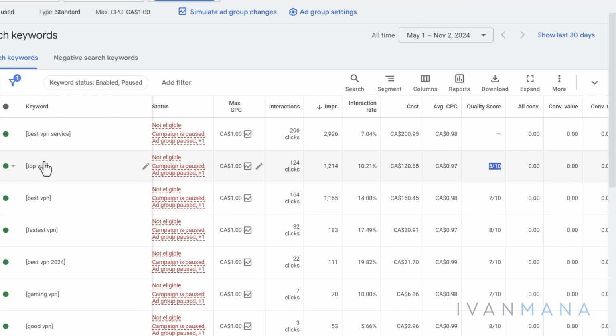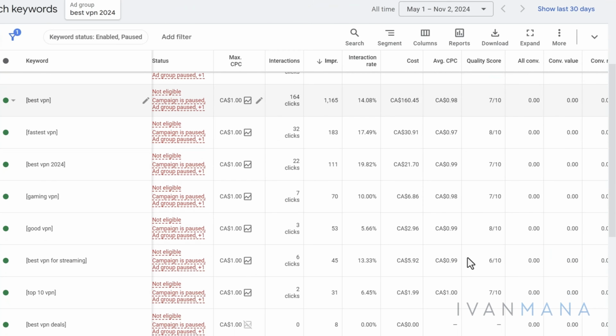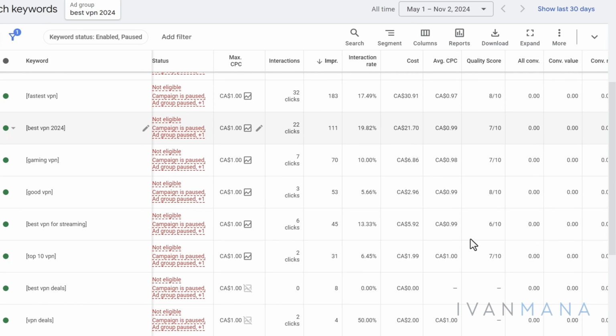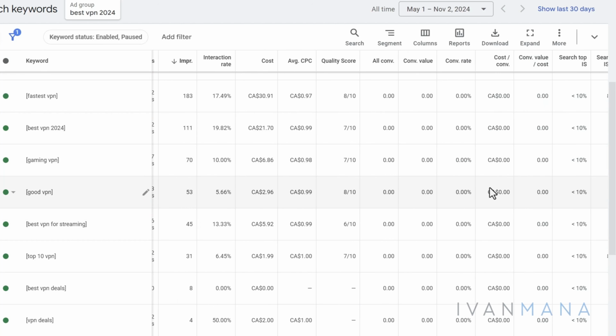So this is just at that little threshold of the minimum acceptable value. This is perhaps a keyword that we want to look at and compare with our ad copy and our landing page to see what's going on, okay? So we're going to have this in mind. But the rest of the keywords seem okay in terms of the quality score, because this, in addition to your bid, is what determines your ad rank, right? This is what determines where your ads are shown.